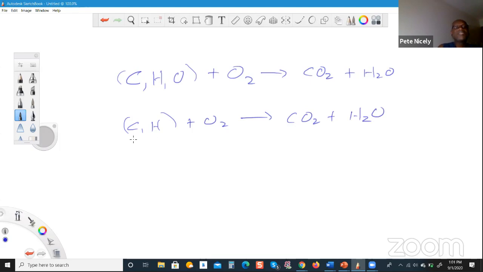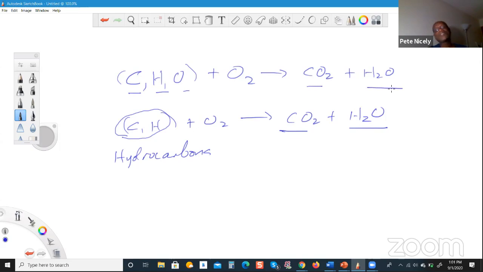So any compound that contains carbon and hydrogen only is called a hydrocarbon, all right? So hydrocarbons, when burnt in air, will give you the products carbon dioxide and water, and also any organic molecule that contains carbon, hydrogen, and oxygen will give you, again, carbon dioxide and water. This is something that you need to understand in order to understand elemental analysis. So, going back to the PowerPoint slide.